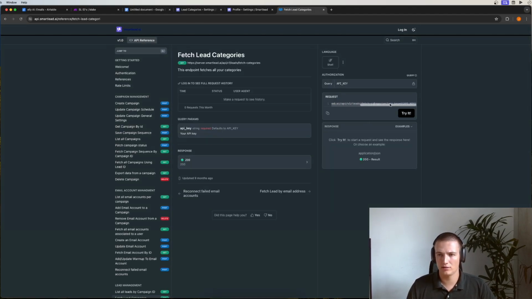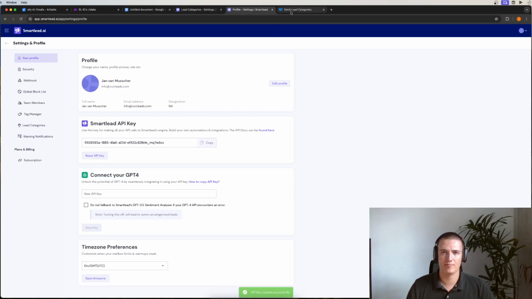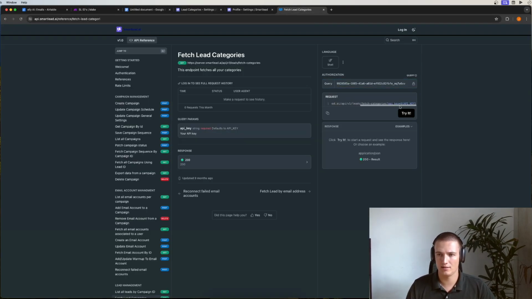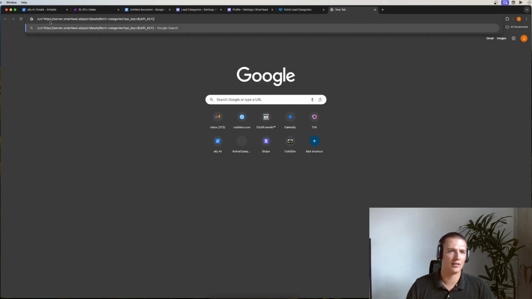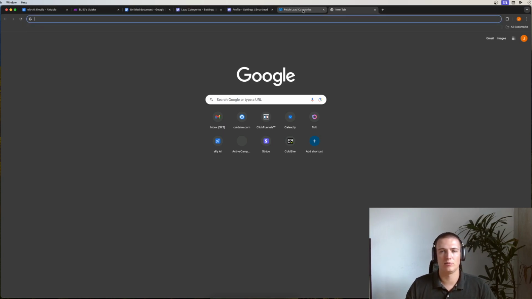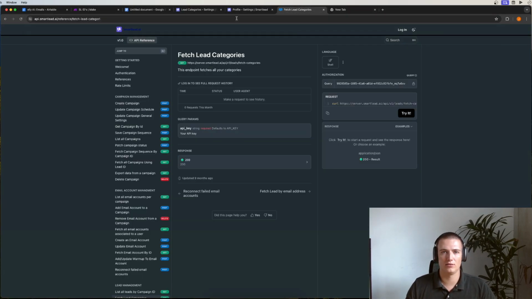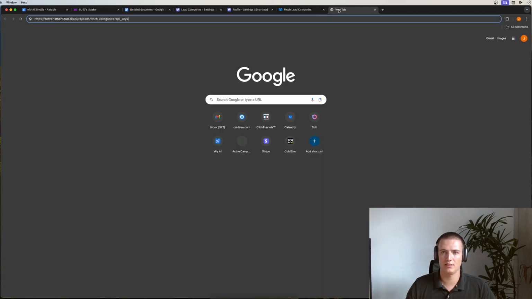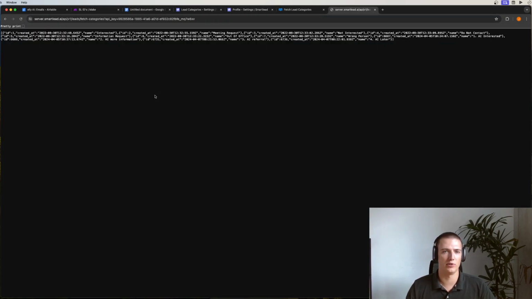And then, a little trick is you can do this in Make, but you can also just use your browser. So if I just paste in the API key here, then it doesn't fill it out for me, unfortunately. Okay, then I'll just copy this, go here, paste, and blur out my API key obviously.